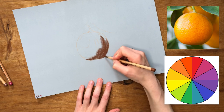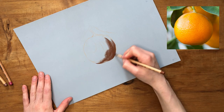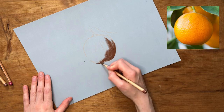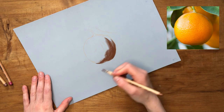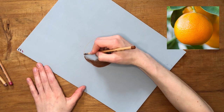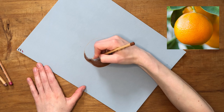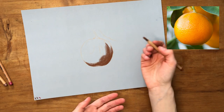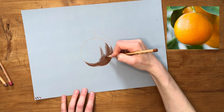So I'm sweeping my pencil on and off the page as I do this. I'm working up in light layers. The reason being, we will be mixing other colours into the same area. So I try and move my pencil before it hits the paper and then continue that movement while it leaves the paper so that I get these really soft edges. So you can see I'm sweeping it backwards and forwards. Towards the edges of the shadows, I'm not adding as many layers so that obviously it becomes lighter. So there is a slightly faint shadow in here. Just sweep this over the top.